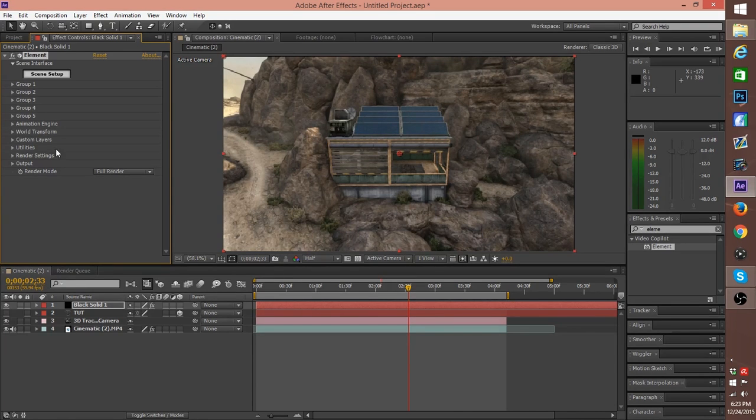Just like that. Alright, so our black is off, and now I'm actually going to need you guys to pay close attention to this one, because this is where it gets a little complicated. You have a lot of settings here, and it's going to mess a lot of people up.